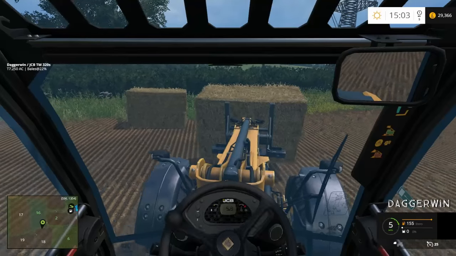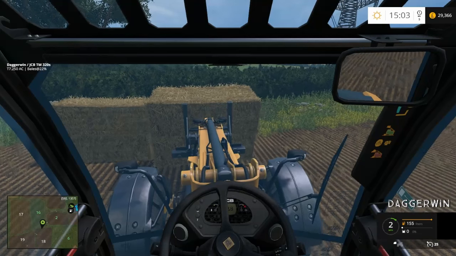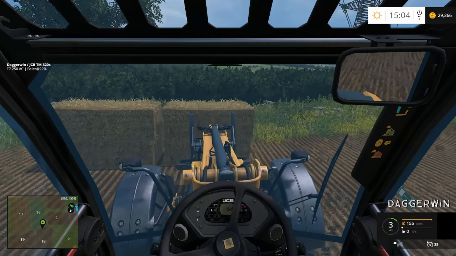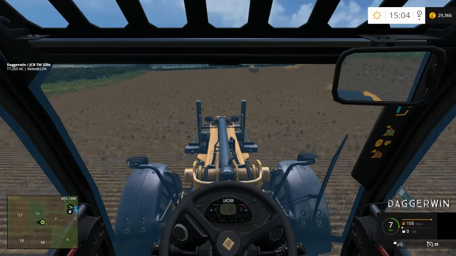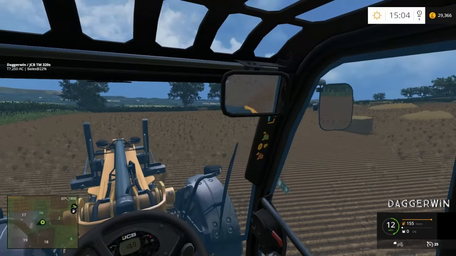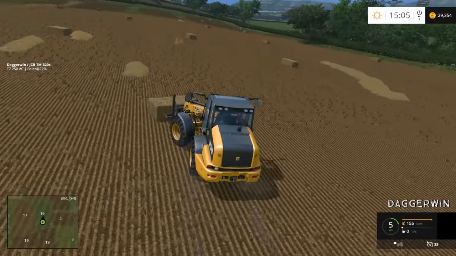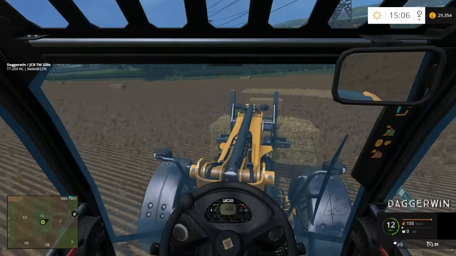I think you usually transport them in threes if you've got like the extension on the bale spike. There are a few mods around with that. This is obviously just the giant one. Quite a big gap between them all there. Definitely easier in cab.